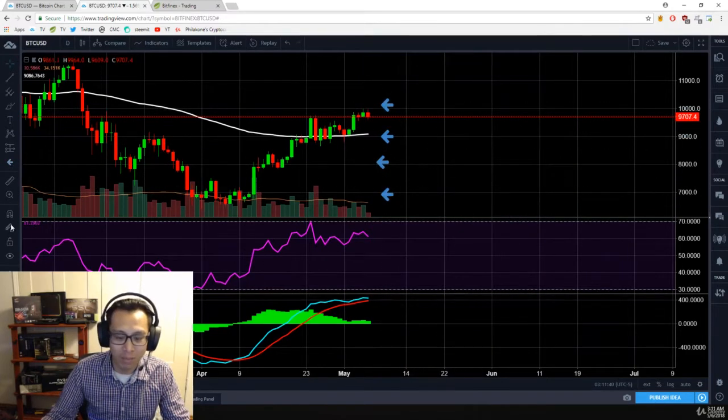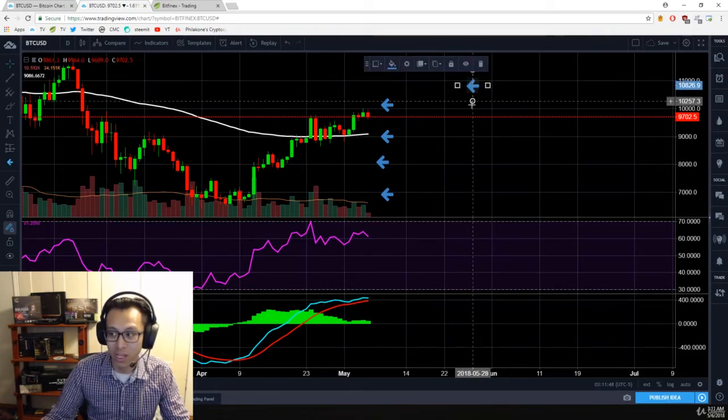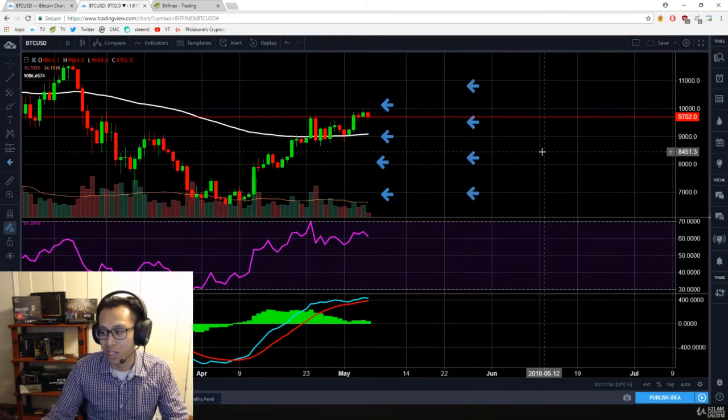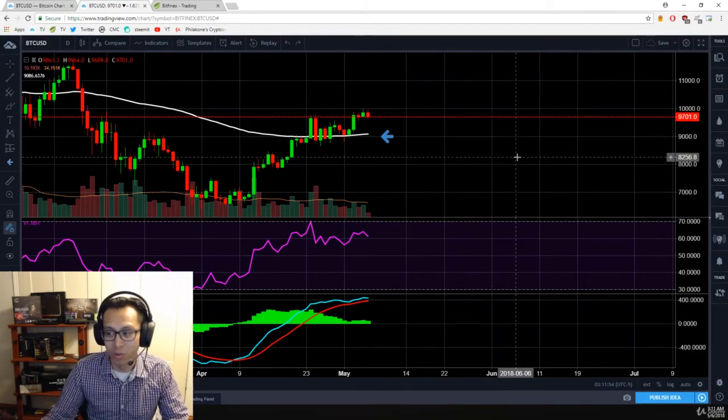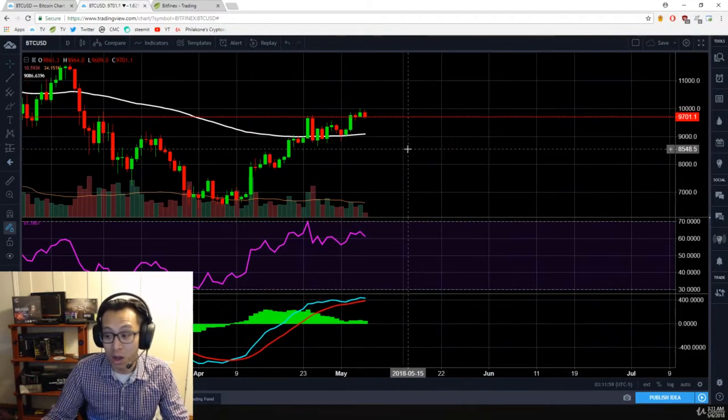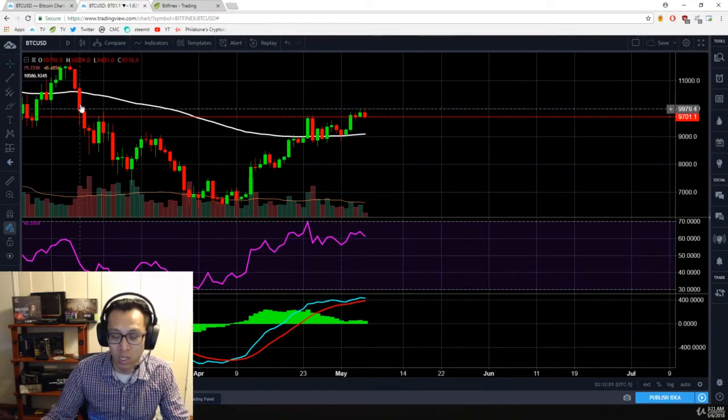But watch what happens when I stay in drawing mode. If I stay in drawing mode and I click on this icon button, I can just left click, left click, left click, left click, and it'll keep drawing those arrows for me without having to keep clicking on that right there. So I personally love to make sure it's always on stay in drawing mode.